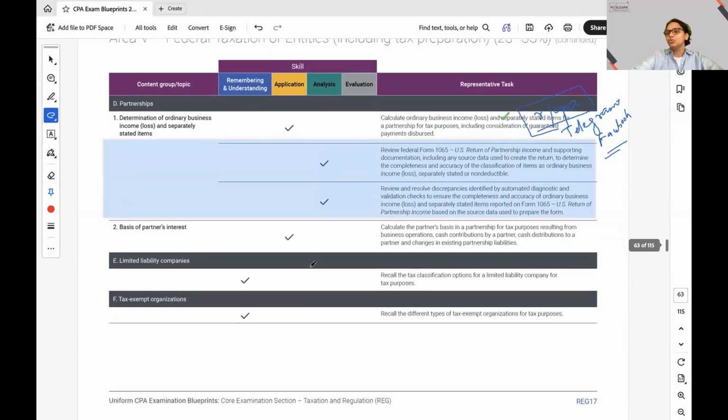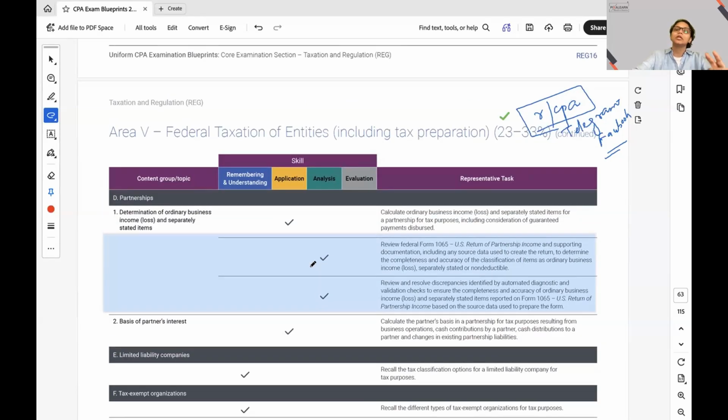So pages 52 to, which page is this? 63. Just take a printout of these pages. I'm going to upload this exact file onto your LMS. Take a printout of these particular topics, and when you're studying, so let's say when we're doing 1040, take 1040 as a printout. Or if you're a very good follower in the e-method, great. But follow the forms and the blueprint. Everything else that you get is an add-on. If you're able to follow the form and the blueprint, you are sorted.